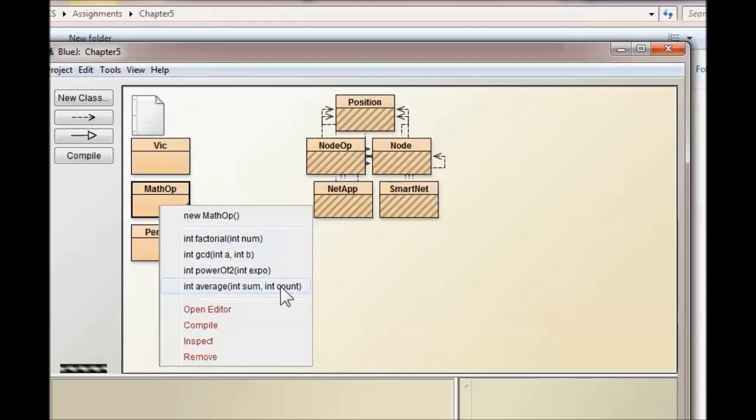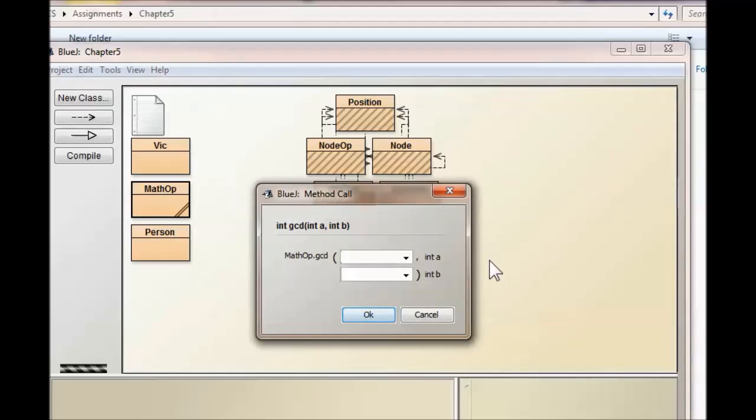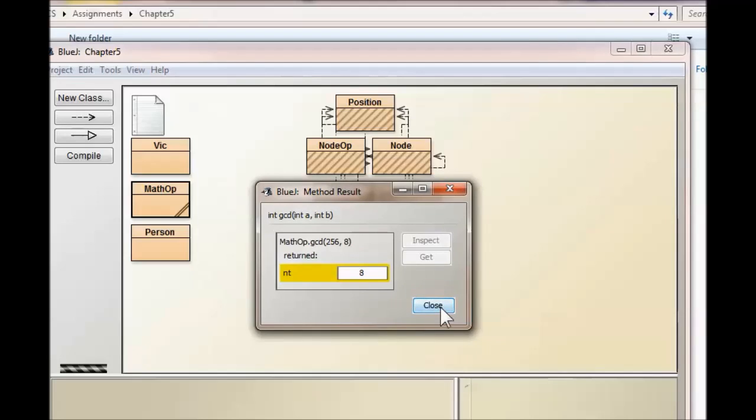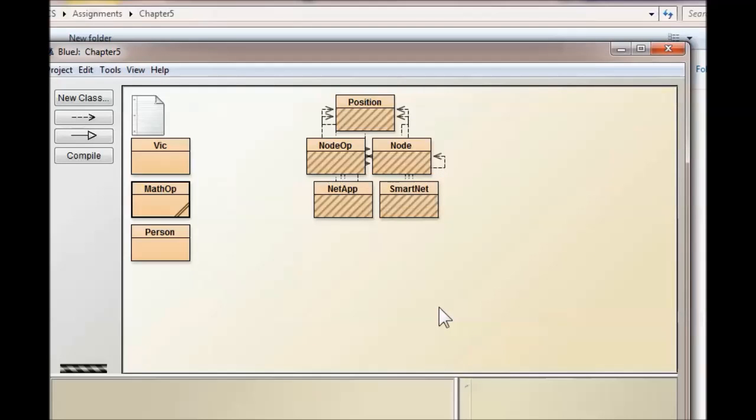And here we go, greatest common divisor. So we'll put 256 and 8 to return 8 as our greatest common divisor. Sure did. Okay. So you need to check them out before you turn them in. Make sure you did it right, not just compiling.